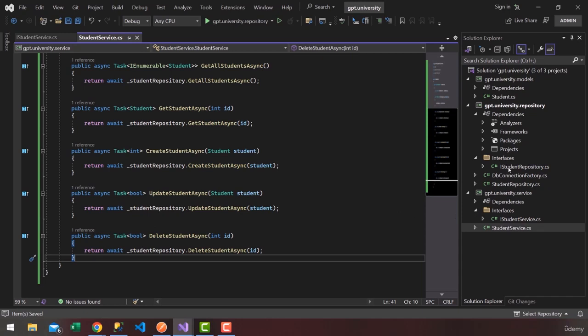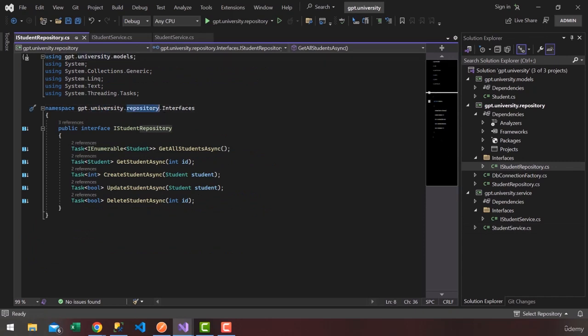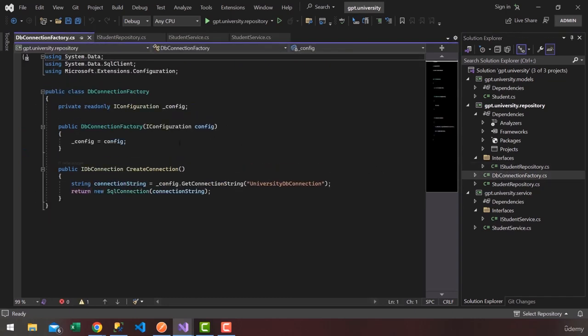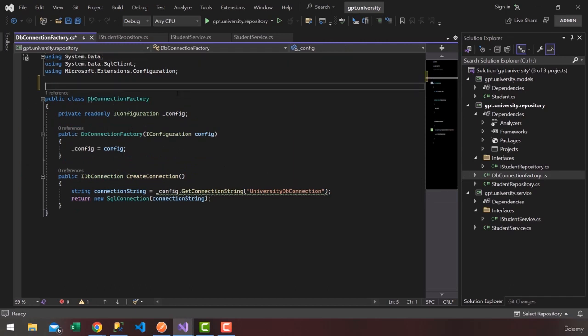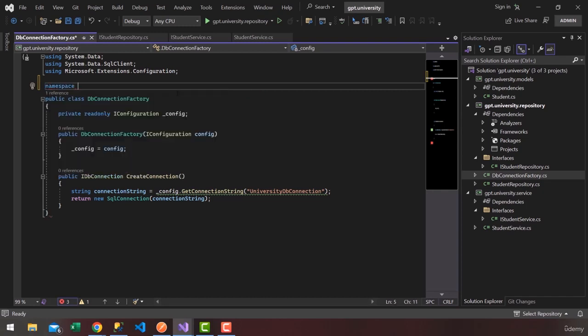Let's go back to our repository and just do a little cleanup, making sure our namespaces are correct. So notice here it's gpt.university.repository.interfaces. Okay, that's fine. DBConnectionFactory, there's no namespace here, but I'm going to make sure there's a namespace here called gpt.university.repository.